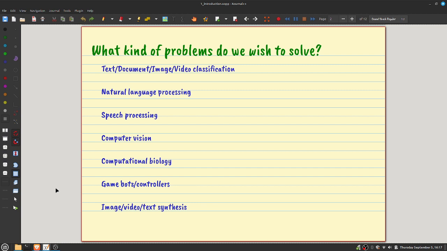All right. So you may want to solve problems in computational biology. So for example, will a certain drug help you fight a certain disease? Or how do you find out which, let's say, parts of the DNA contribute to specific traits of an individual? Or what kind of drugs can help you fight certain viruses? Or how are certain proteins synthesized? How do proteins fold? What is the 3D structure of a particular protein? All of these are computational biology questions.